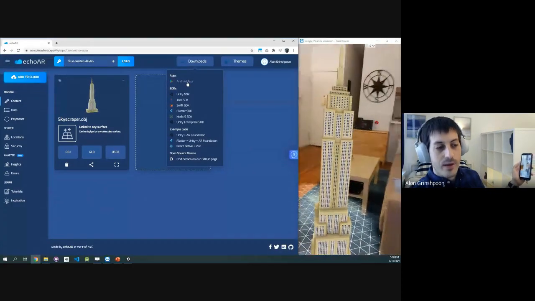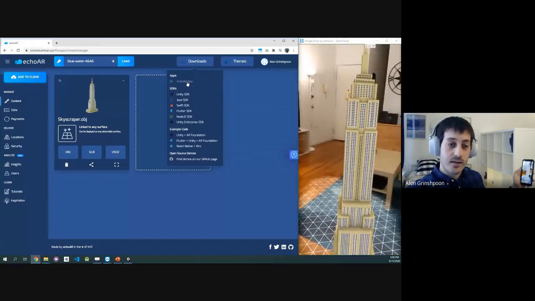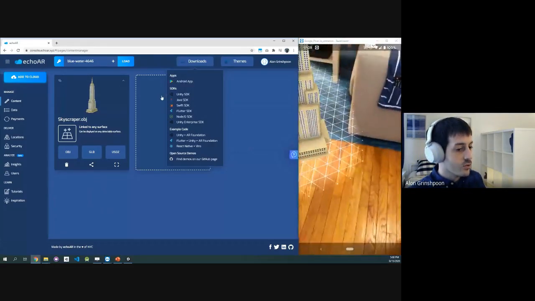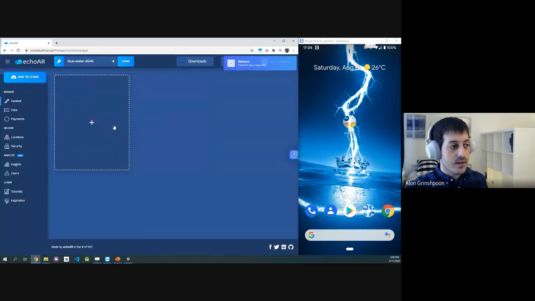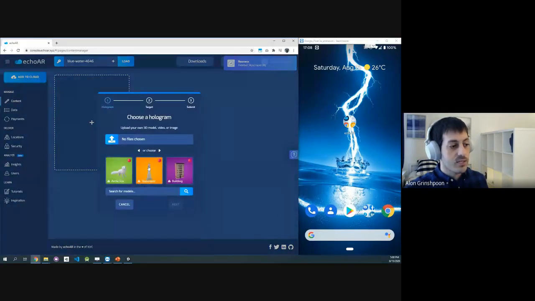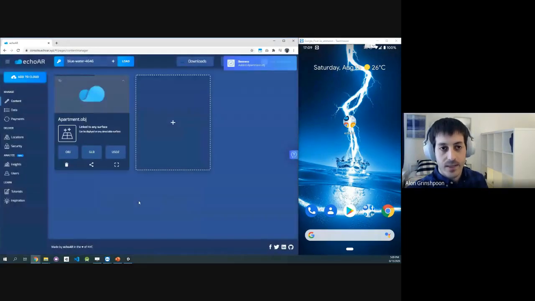application. But what happens when you want to change this to something else? So instead of rebuilding your application or doing anything technical, I'm just going to go back to the console. I'm going to either edit or delete the entry, upload something else, and it will automatically update across platforms. Let's see how that works. So instead of this building, let's choose this building again. Same process occurs, posting it to our cloud, building and converting it to work on any platform out there.